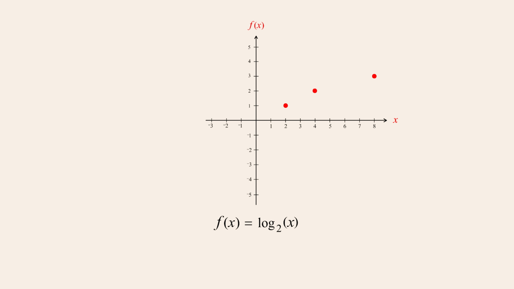Next, we will evaluate the function for an x value of 1. So what must the base's exponent be for the result to be 1? Since any non-zero number with a 0 exponent is 1, the exponent of 2 must be 0. So the value of log base 2 of 1 is 0. Graphing this result, when x is 1, this function's value is 0.